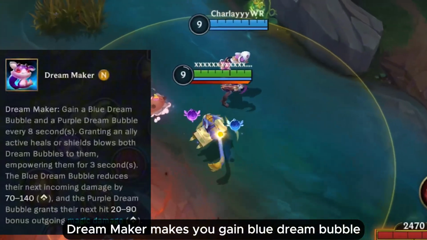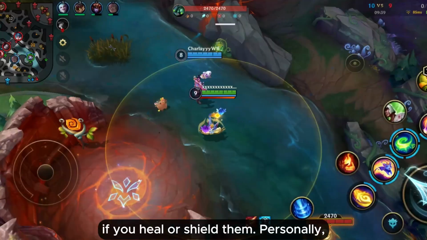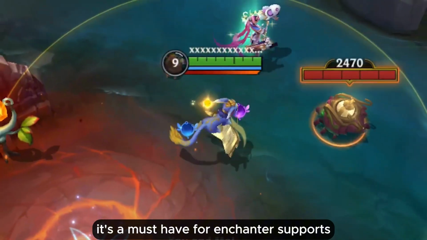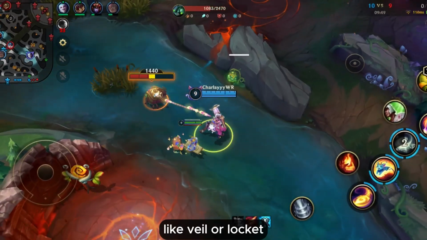Dreammaker makes you gain a blue dream bubble and a purple dream bubble every 8 seconds. You'll grant an ally these bubbles if you heal or shield them. Personally, it's a must-have for enchanter supports like Soraka or Janna, if you don't prefer to use other support enchantments like Veil or Locket.